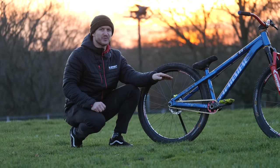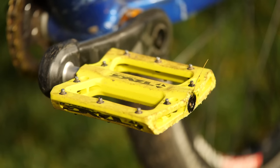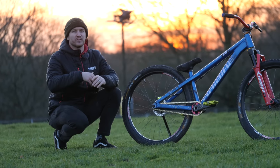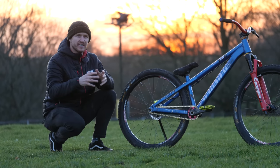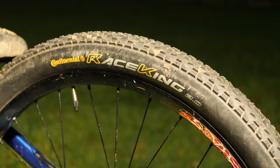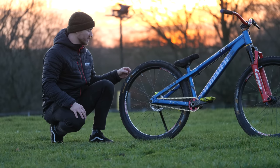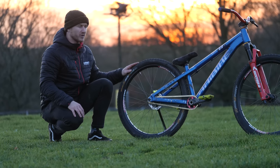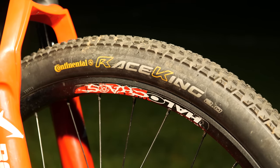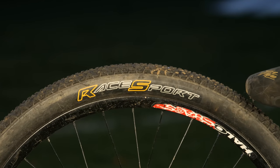Moving on to the pedals - look at the color, these things are pretty cool. These are Tag Metals pedals, and they're not metal, they're plastic, so they're super lightweight and pretty grippy as well. In the world of mountain biking out on the trails, people are moving over to tubeless running sealant, but within dirt jumping they're still running inner tubes. Moving on to the tires - these are the Continental Race King at 2.0, so that's quite a narrow tire, and they're really solid. There's a lot of grip in these tires but still fast rolling, running front and rear. These things are rock solid - you don't want a snakebite, especially in a skate park hitting a coping. You don't want that tire to deform and get a puncture. So he's running 80 PSI.